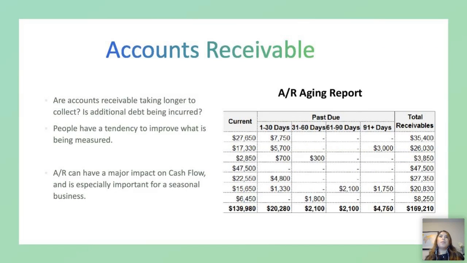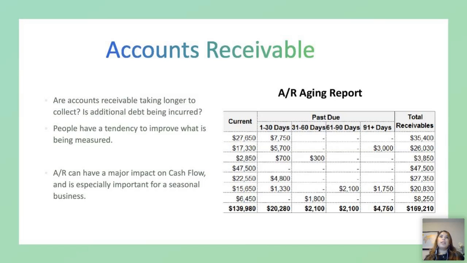Another key performance indicator, okay, accounts receivable. What is accounts receivable? It's work that you have performed, expenses that you have paid, labor, everything, but you haven't gotten paid for that job. The invoice is still out there. And this could be a huge cash flow detriment because, again, you have expense, you have spent the labor on it, you have spent the material on it and everything, but you haven't received the money from that project.